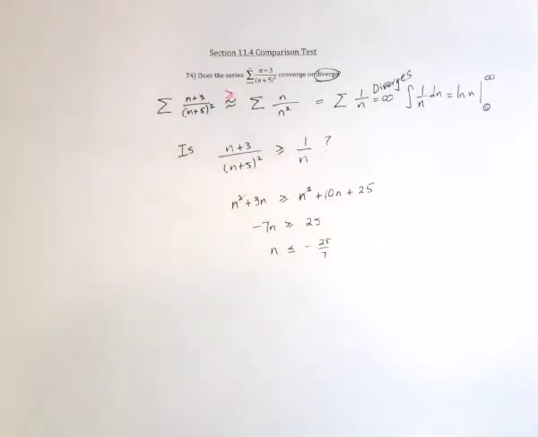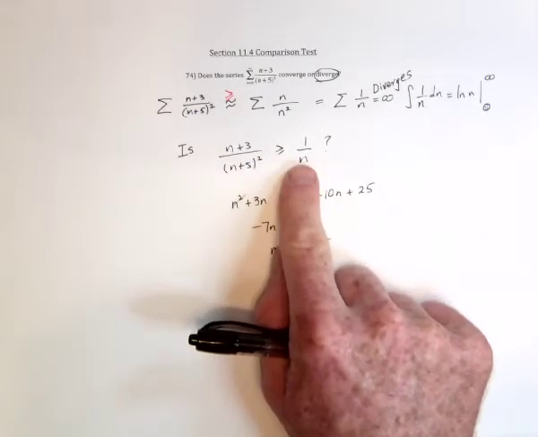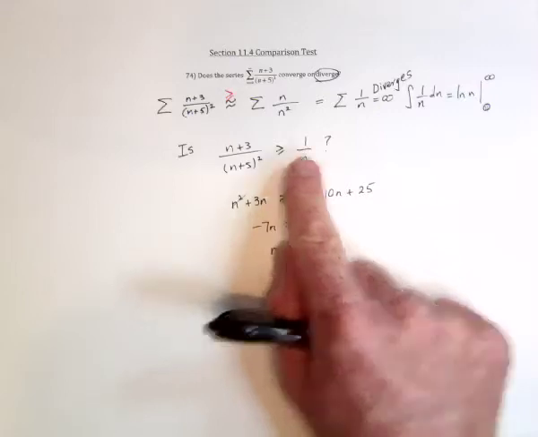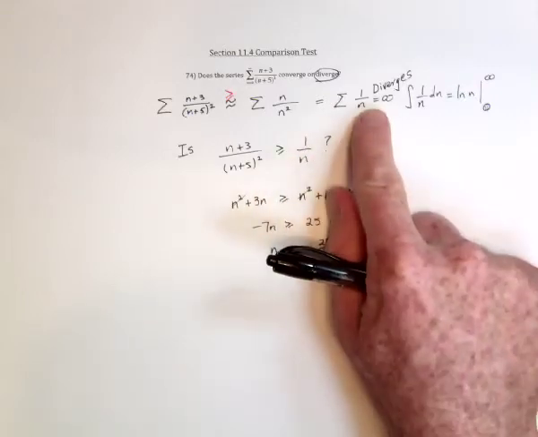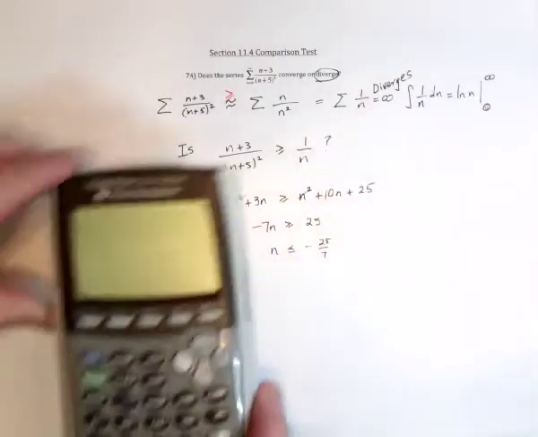So then what we do is say, well, maybe they're close. Maybe for this one, instead of using 1 over n, I was supposed to use 2 over n, which would still diverge because if 1 over n equals infinity, 2 over n is going to be twice as big, so twice infinity.